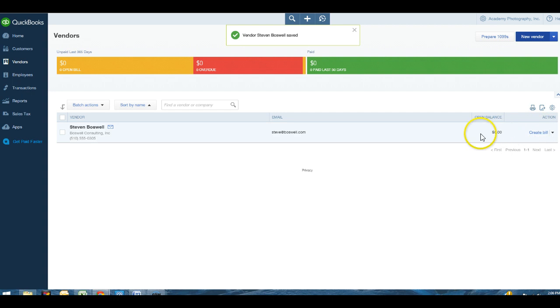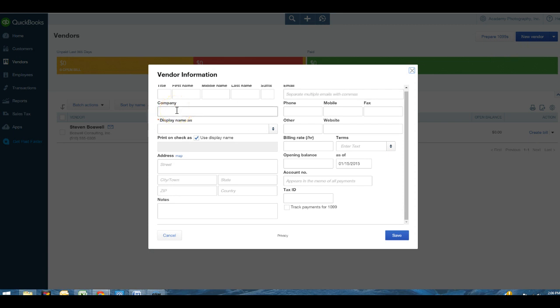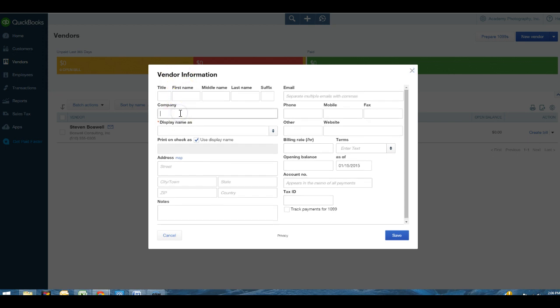And we're going to create one more vendor before we start entering invoices. So I'm going to go through the process once more, creating a vendor. This vendor we're going to create is our supplier, our office supply vendor. Let's see what name I'm going to give this company. Let's see who we want to pay. Let's do Ace Supply. We don't have an individual name, so we're going to skip right down because there's no person. Ace Supply.